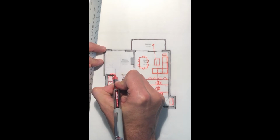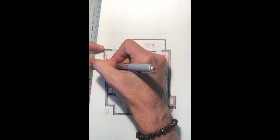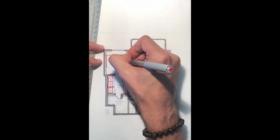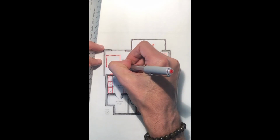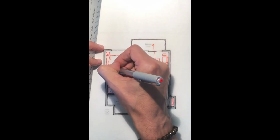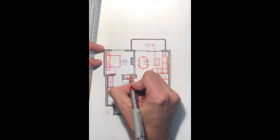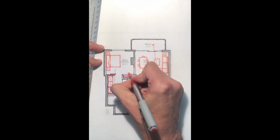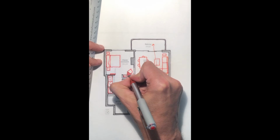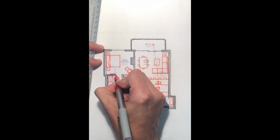I'm going to suggest that we put a sliding door into the bedroom. The bedroom furniture can pretty much be exactly the same as it was before. We really can't move the master bedroom location because it has to be where the window is. Everybody knows that that's critical. We have this niche here where we can put some bookshelves or something nice to look at, and then we've also got now room for a nice reading chair in the bedroom in this corner. We've got our sliding door there.